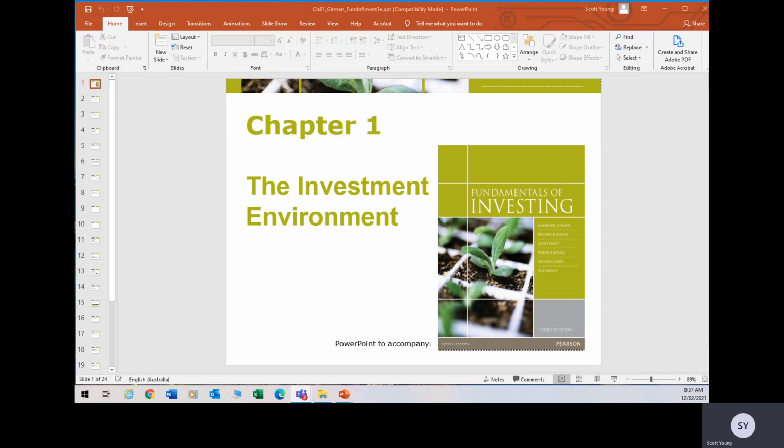Now, the best thing to do, I found after doing our online learning last year, is to have the textbook or the resource reading material next to you as we go through. Obviously, the PowerPoint doesn't cover every word. They're leading you towards the key areas and the key parts.